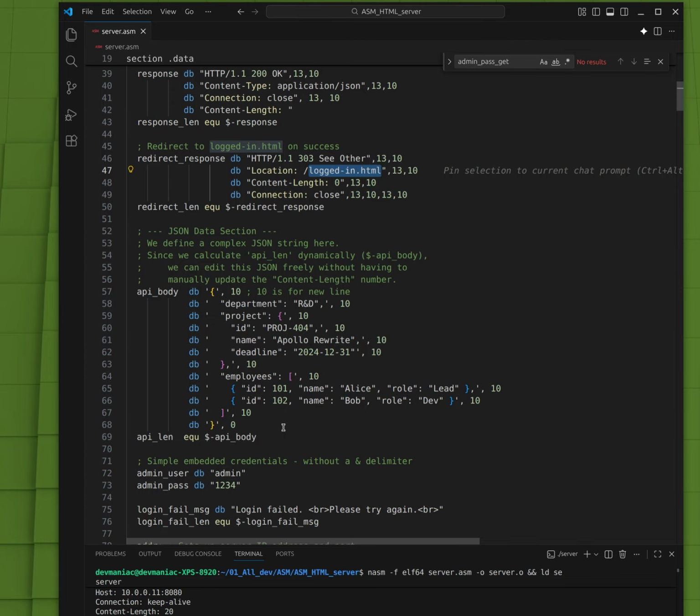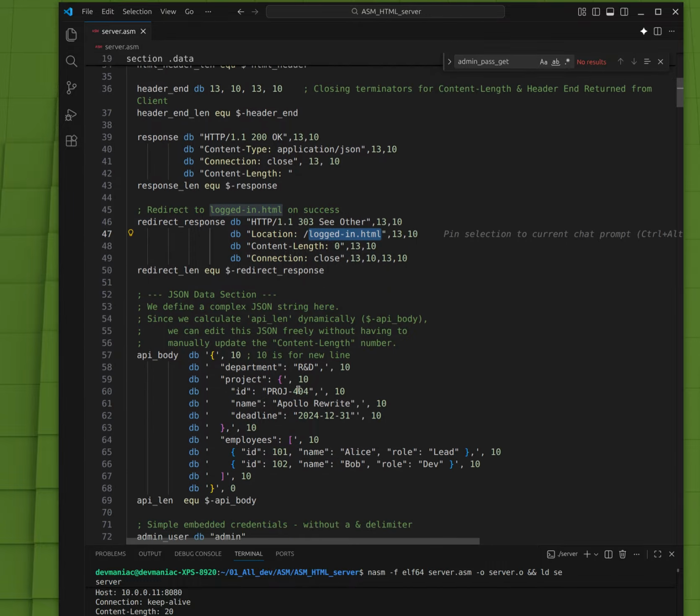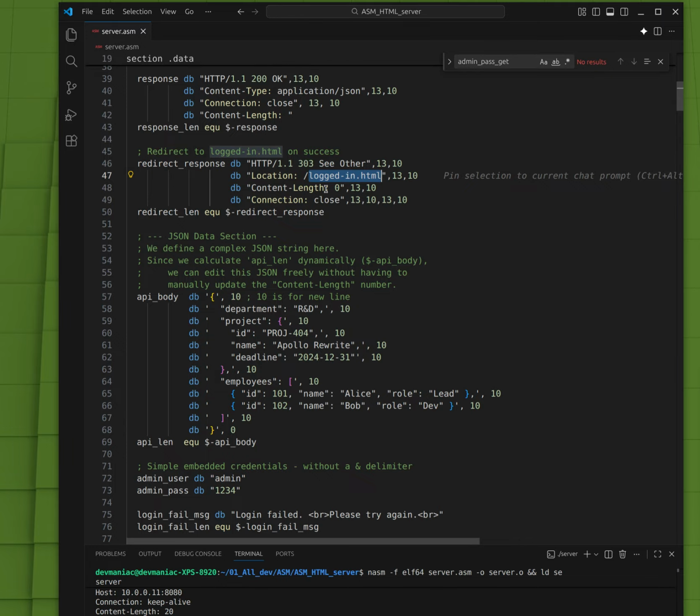Okay, first question that's obvious is, why are we doing this like this? Why is it not just a text file on the hard drive, like the home page and the logged in page that we just read, an API.json file, and send it? The reason we're doing it this way in the code is not because it has to be done this way. It really would be done as a text file. But this is just to show that you can actually hard code data in the ASM file, and then send that data as though it was from an actual file on the hard drive.